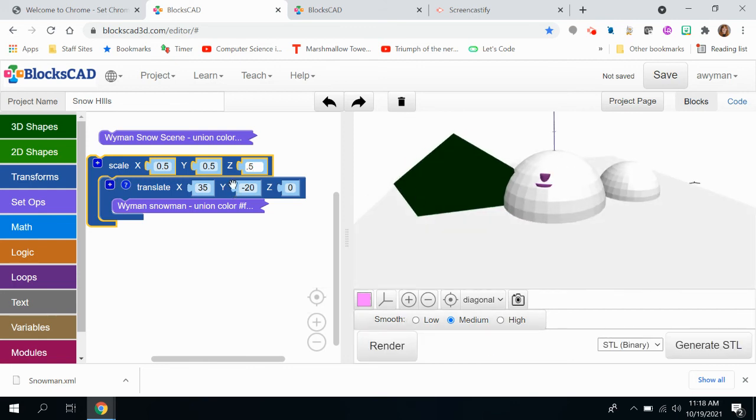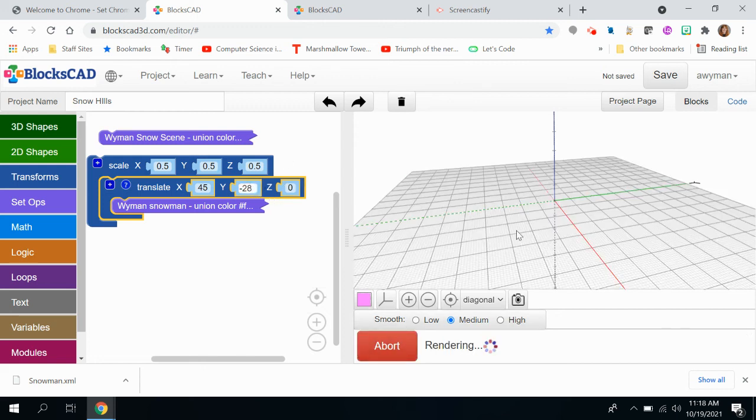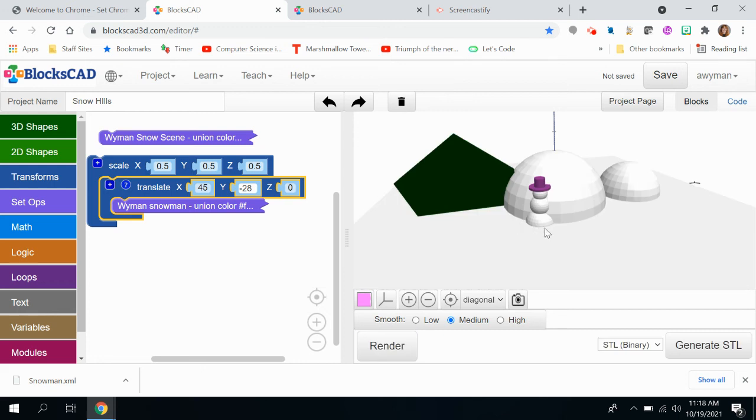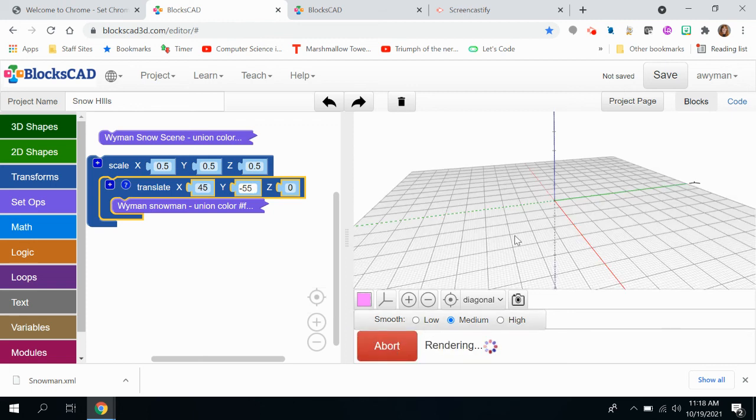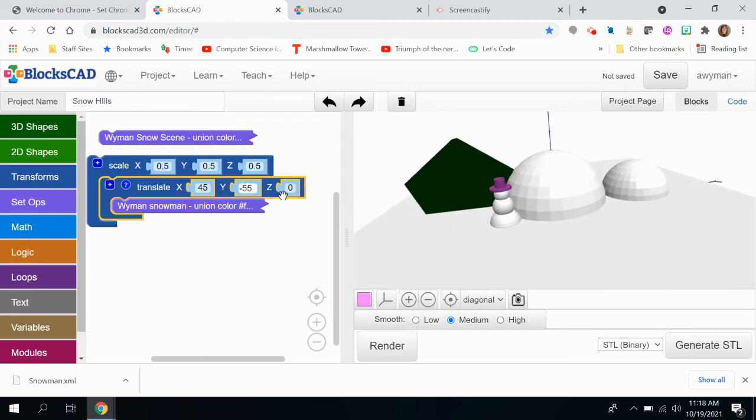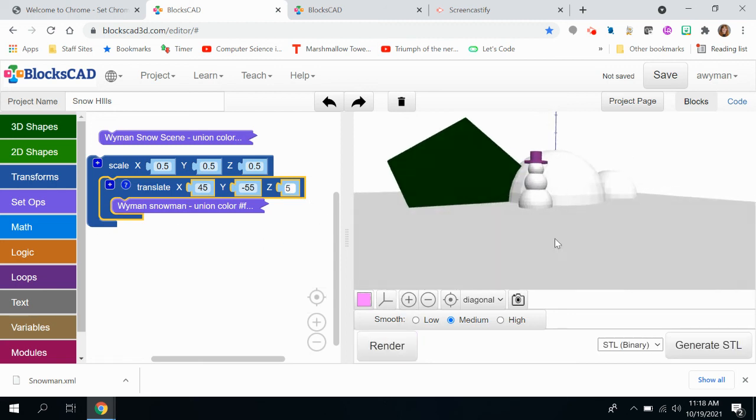And I do need to move it a little bit because now it's back in that snow. So I need it to come out further. And we'll take a look and see if it's in the right place. I need to move it a little bit more on the Y. And up a tiny bit on the Z, and it should be perfect. So you'll need to do some trial and error and move your project around. And that's exactly where I wanted it, so I think I'll keep it there.